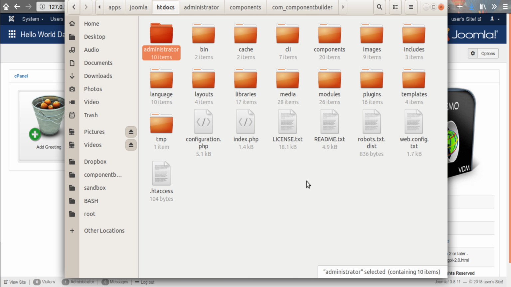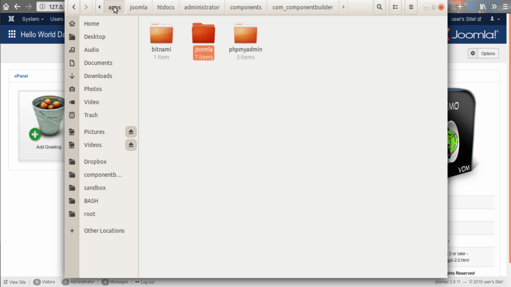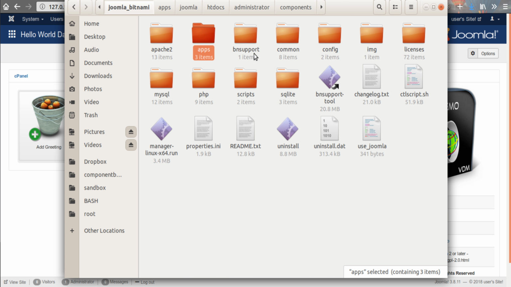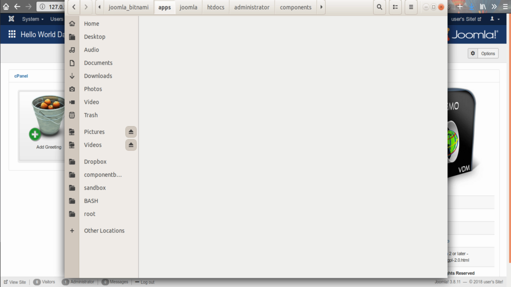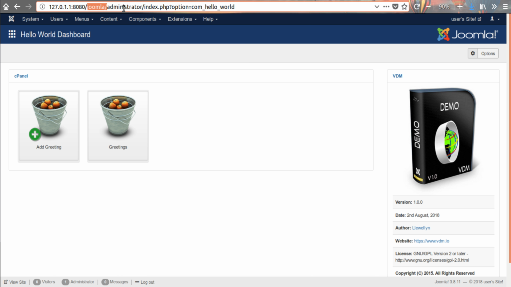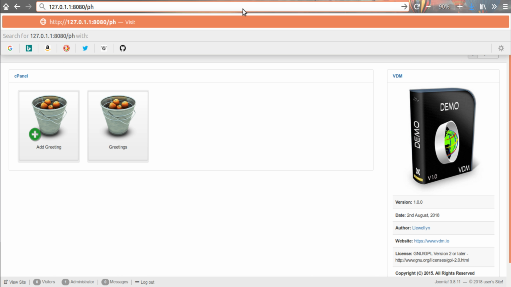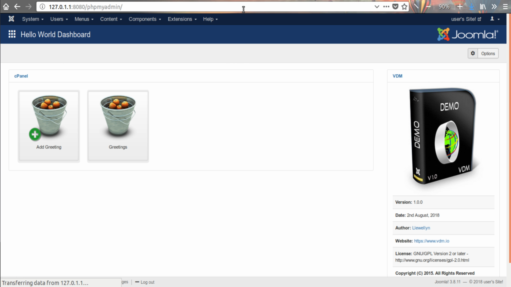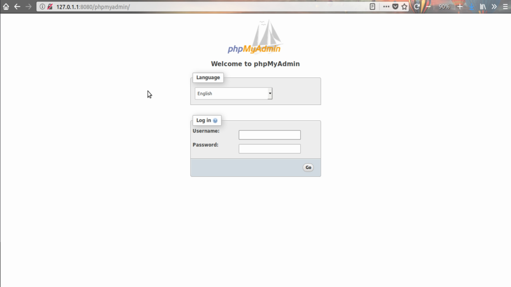The other feature which just comes out of the box by default is actually, if you go back enough, you will see it is that it has in the apps folder, you can see that it has the PHP My Admin installed. So that means you could type here PHP My Admin and be right there able to access PHP My Admin and check out the databases. And this all Bitnami did out of the box without real any complications.